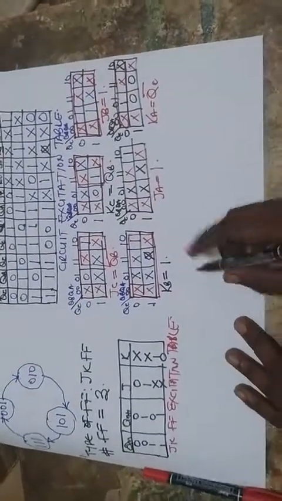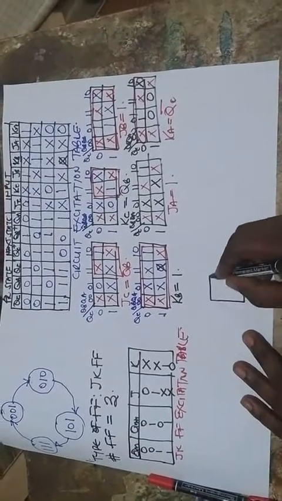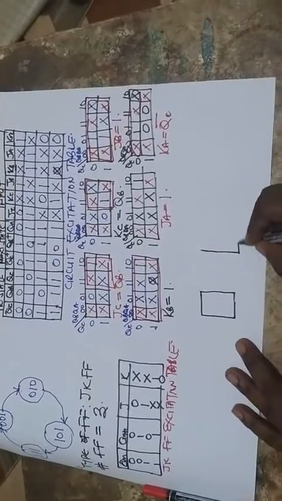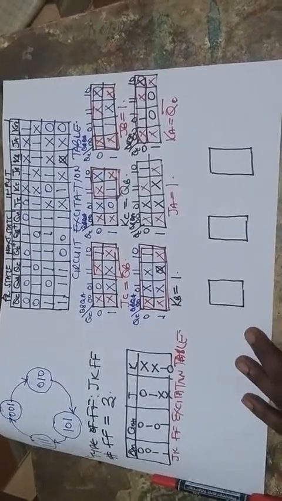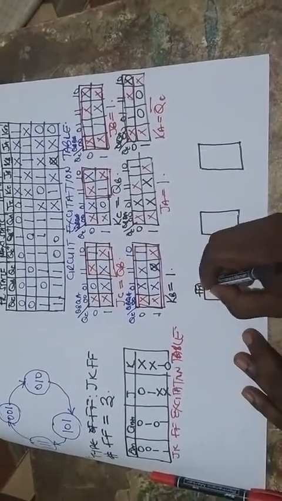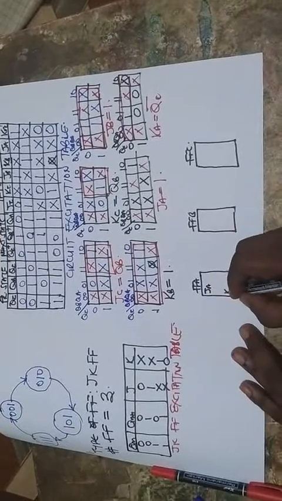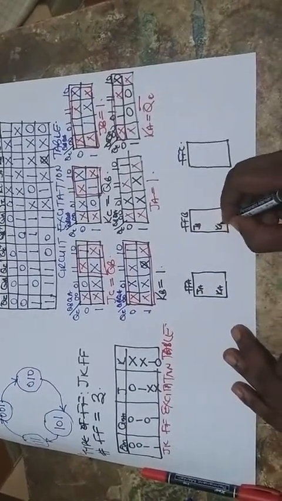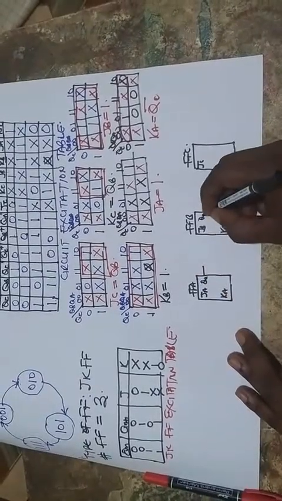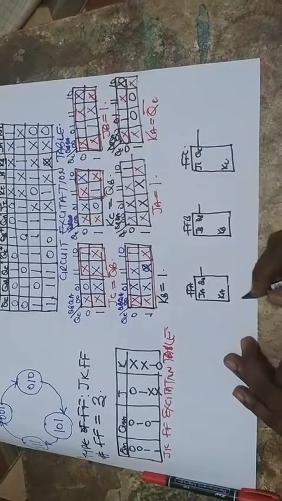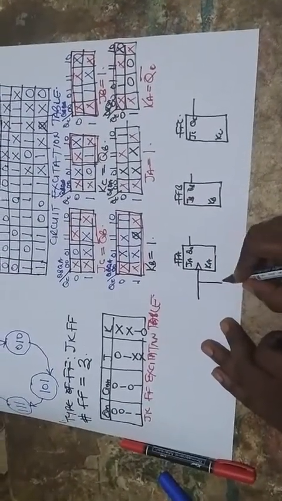Let's do our design. So we have three flip-flops: flip-flop A, flip-flop B, and then flip-flop C. So this JA, KA, JB, KB, JC, KC, right? This becomes my QA, QB, QC. Okay, so it's a synchronous counter we are designing, so I need my clock, a positive triggered clock, which goes through all.